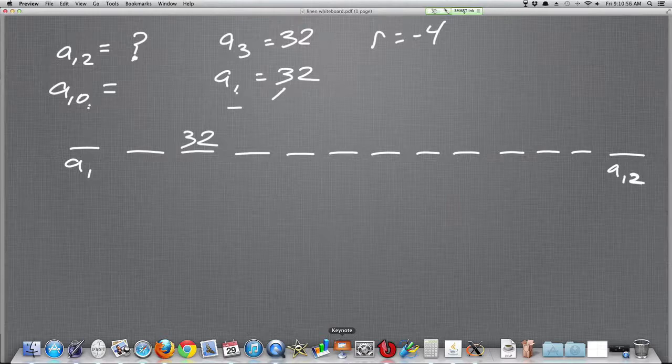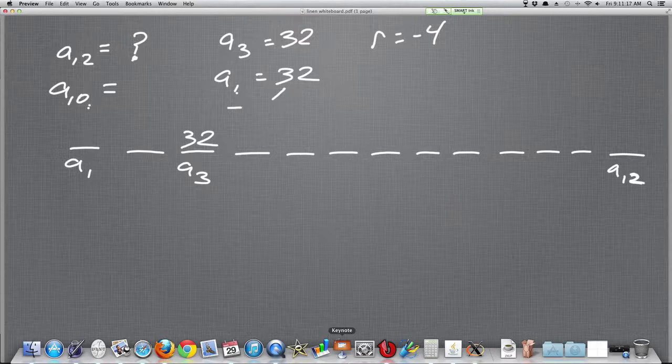Put a sub 3 under it. That's what I'm getting right there. Alright, so they give me a sub 3. Okay, but sometimes I'm not going to be this close to a sub 1. Yes, I could divide 32 by 4 twice and get to a sub 1 and then put it into the formula. But sometimes I'm not this close to a sub 1.